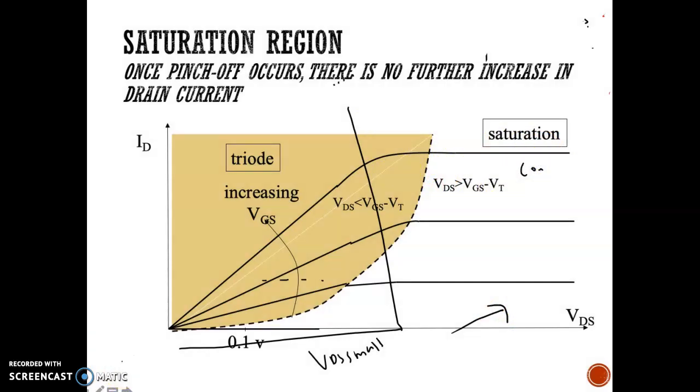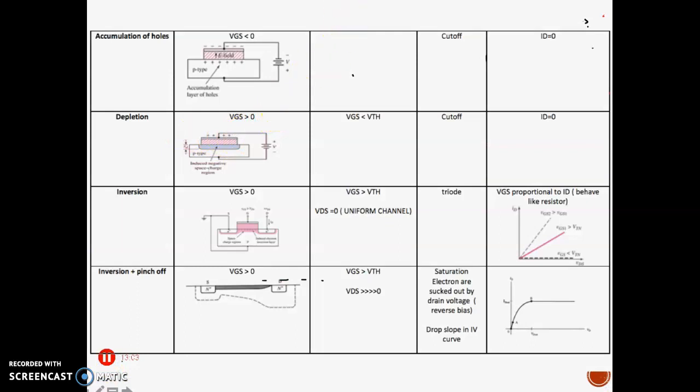Constant here. Okay, to sum up all the process, at the first part, when your VGS is less than 0, it will be accumulation. Your aim in your MOSFET is to have the electron flow from your source to your drain, but now it's positive, right? So your current will be 0 here. Next, what happens during depletion? Your VGS is more than 0, but it's still less than the turn-on voltage. So still no current, just depletion happens inside.